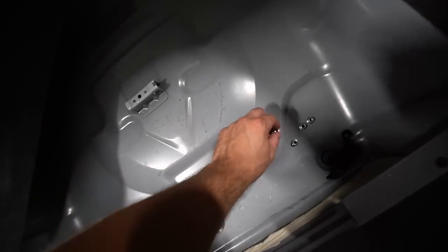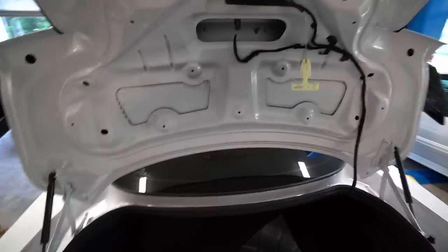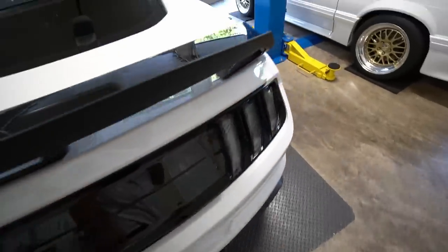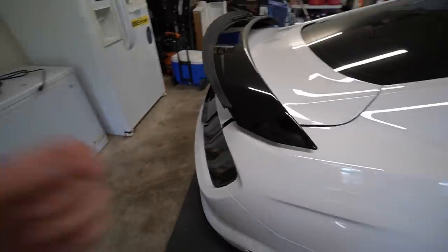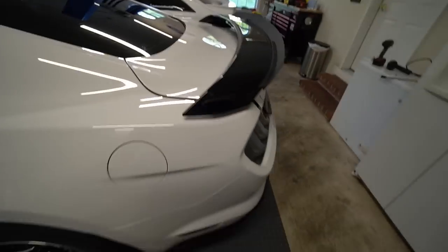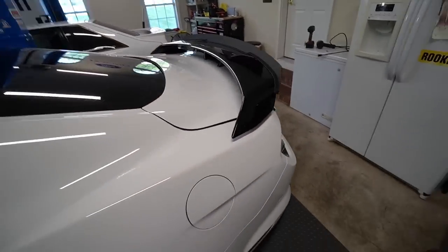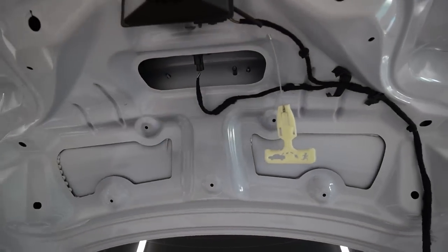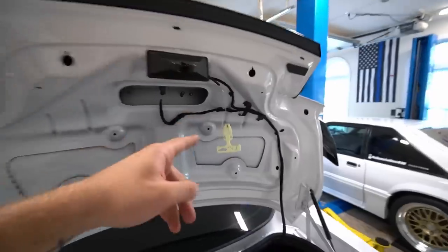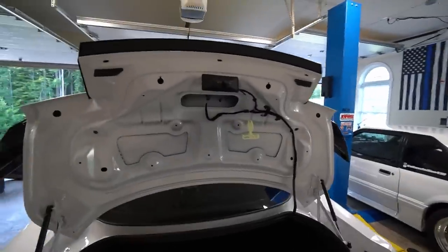All I've got to do is heat the spoiler up now at the bottom. I don't really know how much adhesive is left on the spoiler because it was taken off and painted, so I don't know how much the body shop put back down. We're just gonna go at it, heat it up a little bit, and try to pry on the edges because I want it to stay as mint as possible. There's that tab I was talking about - the same one that's on the OEM one. I ordered an American Muscle one but it looked like there was a footprint in the box so I sent it back and ended up ordering this one.